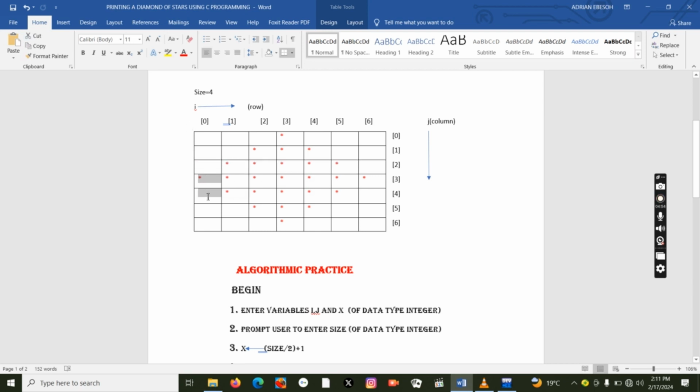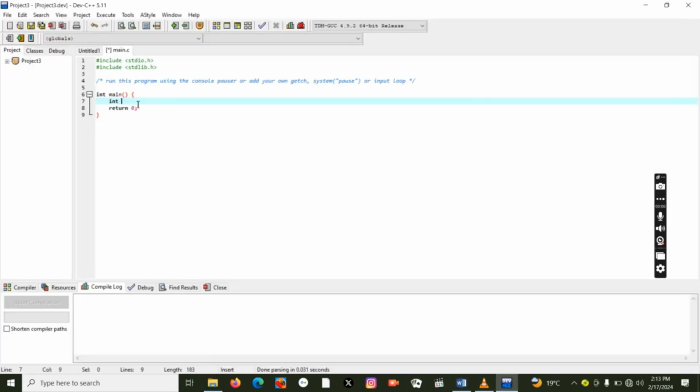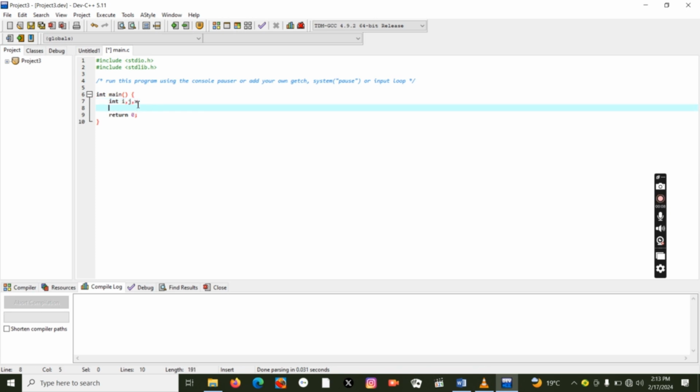If j is equal to 3, it will print these stars. If j ranges from 1 to size, our code says we need to enter variables i, j, and x.